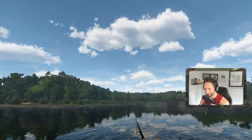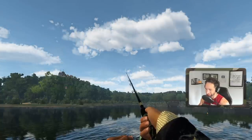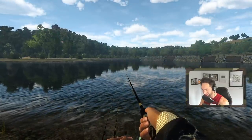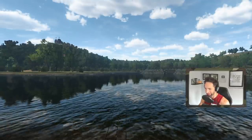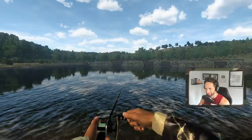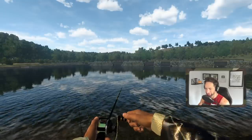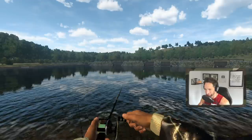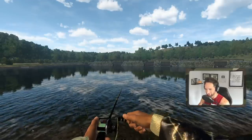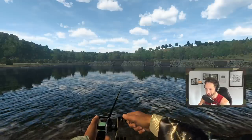Wow. I'm absolutely mind-boggled at this point because the fact we were trying to cast so many times to catch at least one of those and we never even got a single hit. Well, we might have gotten one hit towards the end there. There's a chance we might have had a hit from a European brown trout, but is it just me or do we already have three trophy fish from this spot? We do. We have two trophy trout and a trophy Wells catfish. I kind of forgot what that first trout was. It was some kind of different trout, but two trophy trout and a giant Wells catfish.